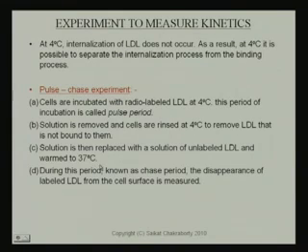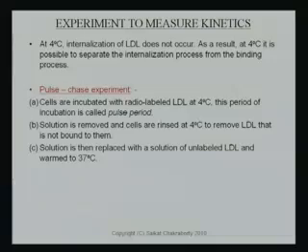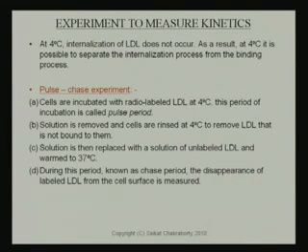So, during the chase period, what will happen? The process of internalization kicks in again. Now, in the chase period you have binding as well as internalization, but what about the binding? Is the binding taking place? Binding is taking place, but we are not counting them. Just as I said, at point D over here, binding is taking place, but it is to unlabeled LDL, which is not being counted. Internalization is the one that is now being counted.